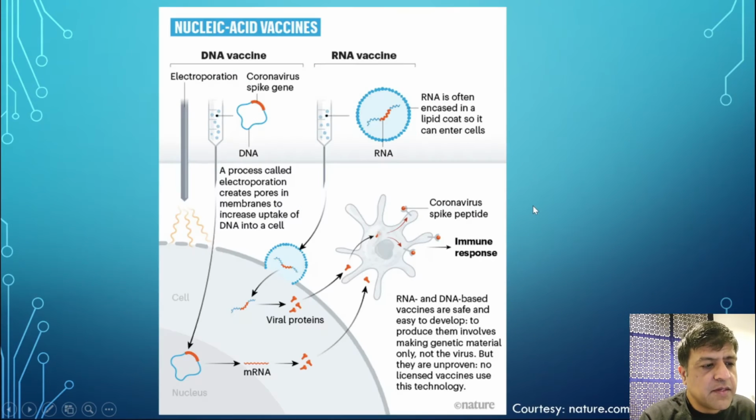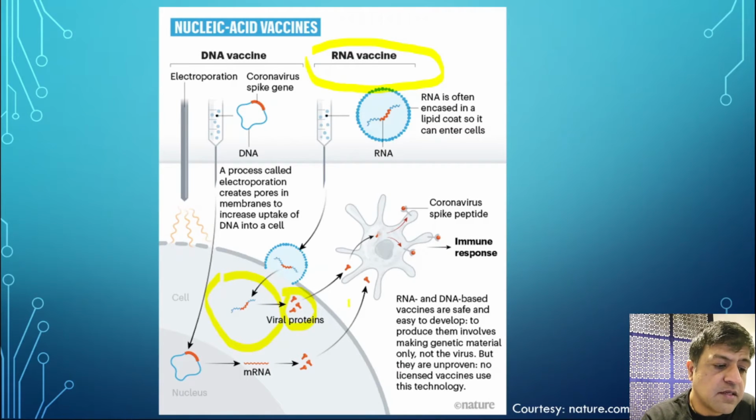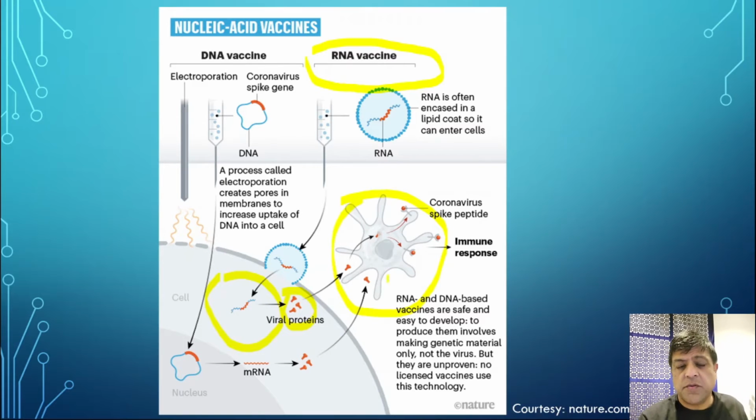Here is a little output again for us to see what happens. This is the type of vaccine that we're talking about, mRNA vaccines. It goes into the cells. The viral messenger RNA is released into the cell and causes the viral proteins to be produced. Those spiky proteins that get produced cause antigen cells in the body to be produced, which causes the immune system and a great immune response in our body.